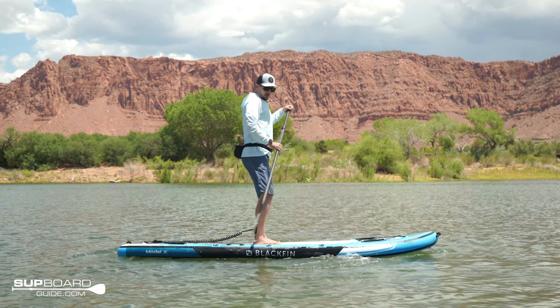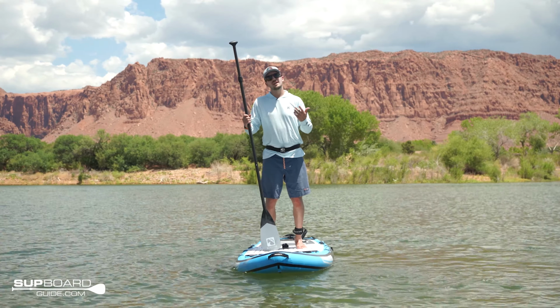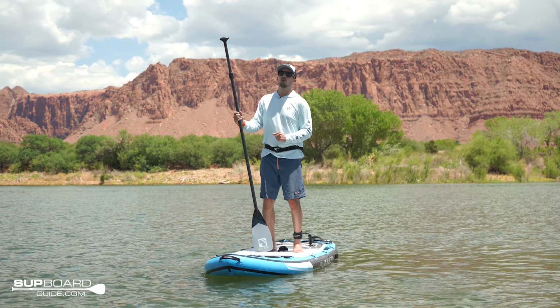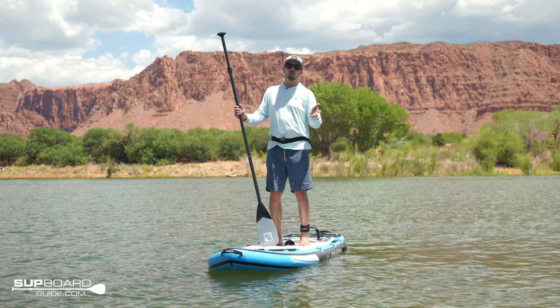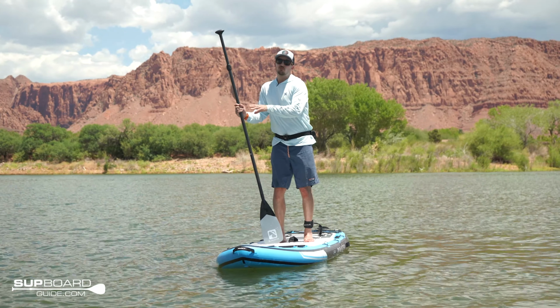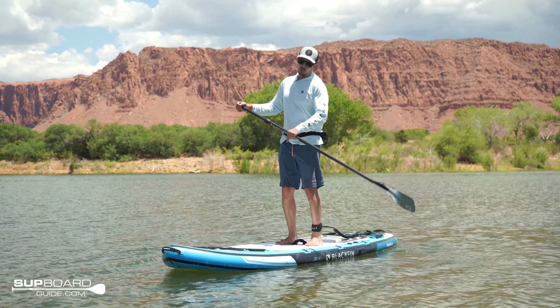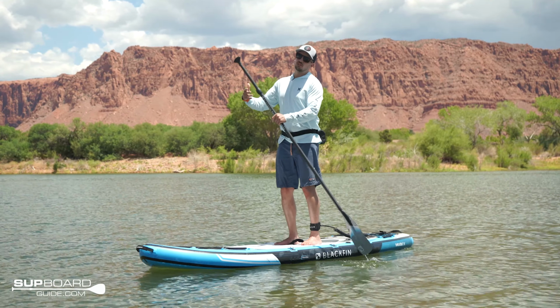And for a board that's 35 inches wide, it is really nice and maneuverable. Where that helps is if you are someone who wants that sporty feel of a board, or if you're going down a river and need to dodge some rocks or boulders or some trees, the X is going to perform a little better there. Now, that's not saying the XL doesn't move well. It does, just not quite as good as this because of the length of that board.